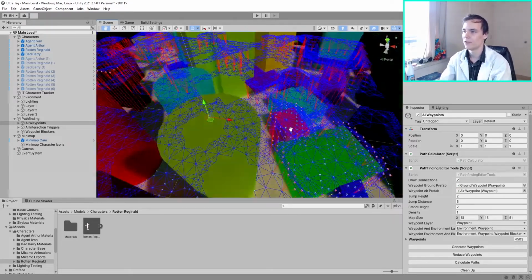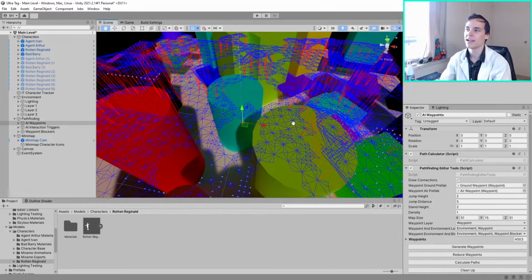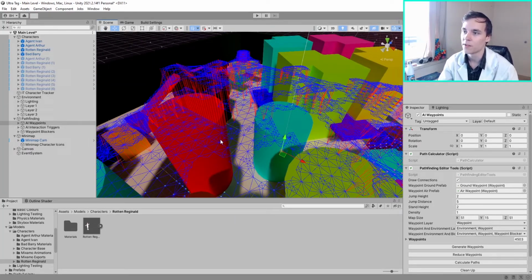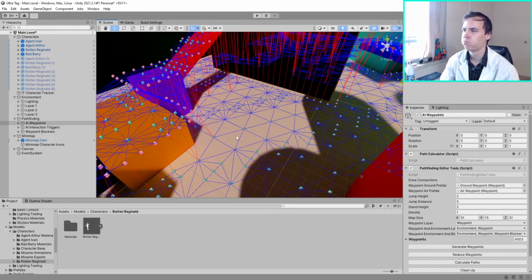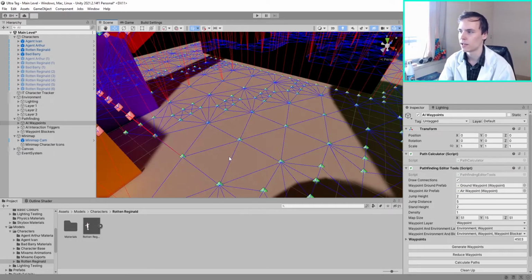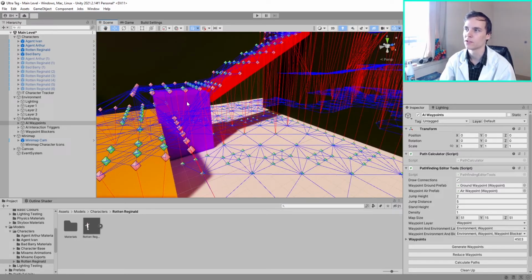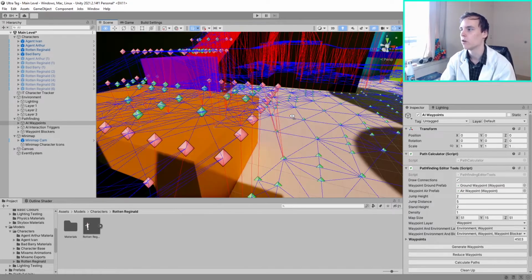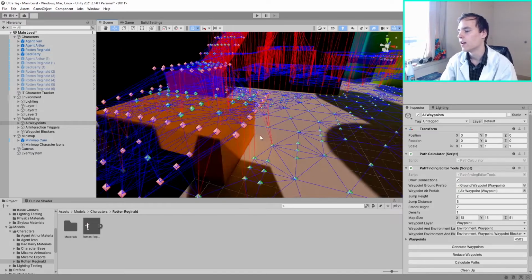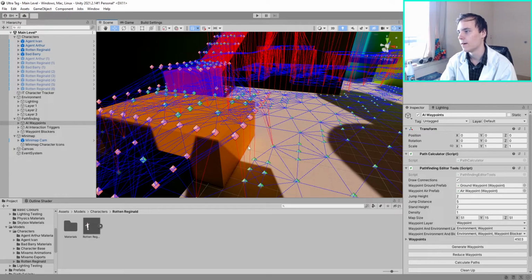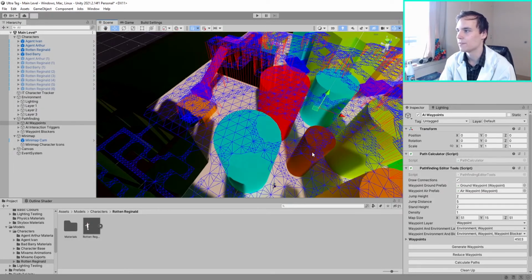But anyways, all of this represents basically what the AI can see in terms of how it navigates around the map. This is almost like my version of a nav mesh, where the blue represent connections that are two-way connections, and the red represents one-way connections that's usually top-down, which is basically used for falling. You'll also notice that there's two colors of these waypoints here. There's the green ones, which are just on the ground, and then there's red ones that are in the air, right off the edge of a platform. That's just the way that this happened to be.